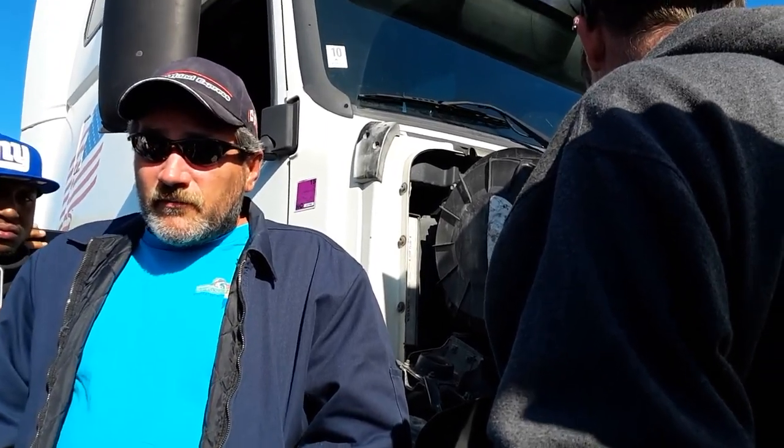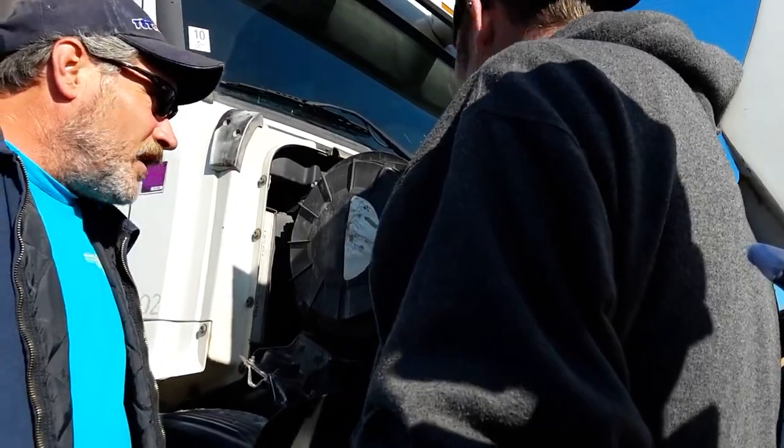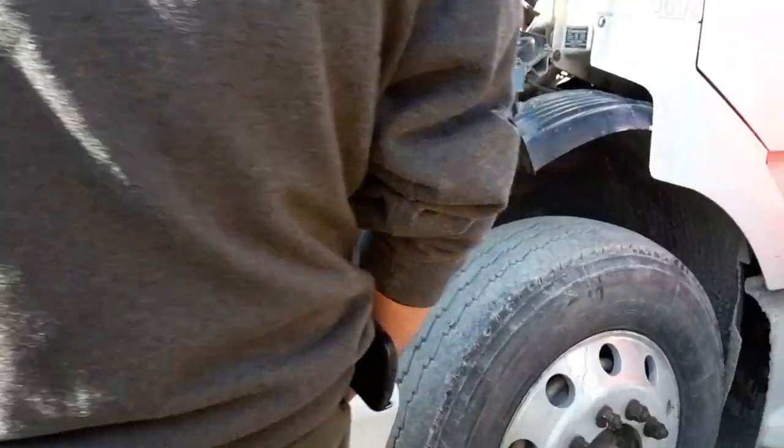Everybody catch that? All right, drivers, is there anything else you'd like to tell me about this side of the engine compartment? All right. You want to move to your nose side, correct? Yes, sir. All right, everybody.